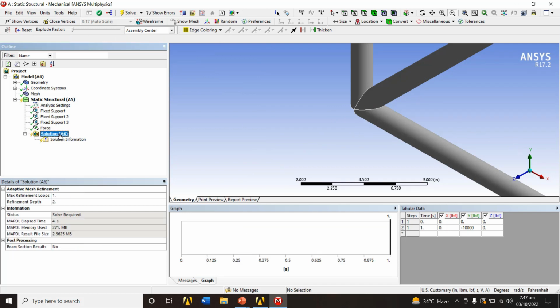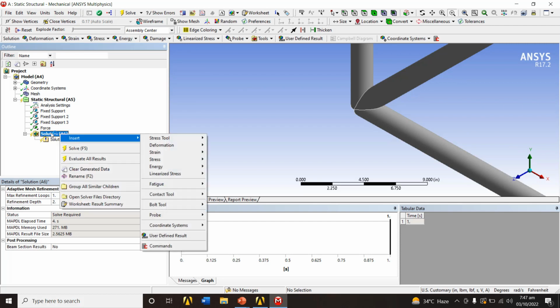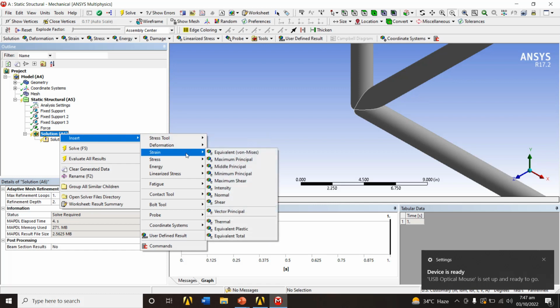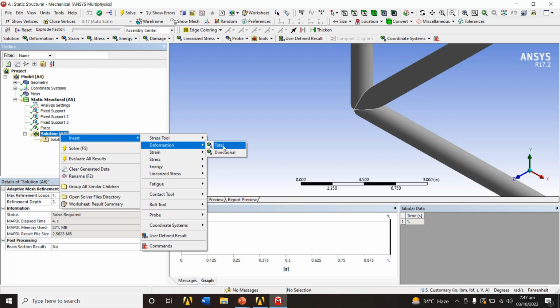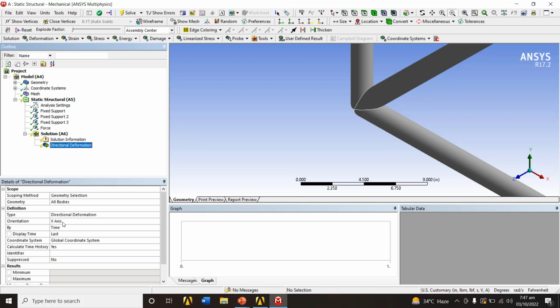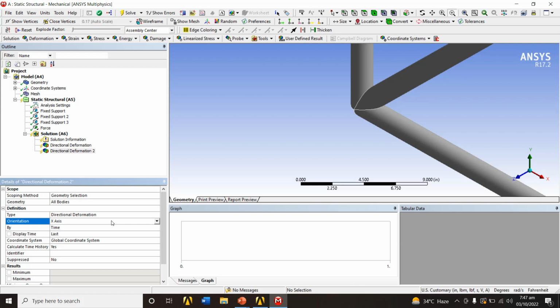Now we will add deformation. Right click solution, insert, deformation, directional deformation, and orientation is x-axis. Now we will add another deformation, directional deformation, and the orientation of this deformation is y-axis.